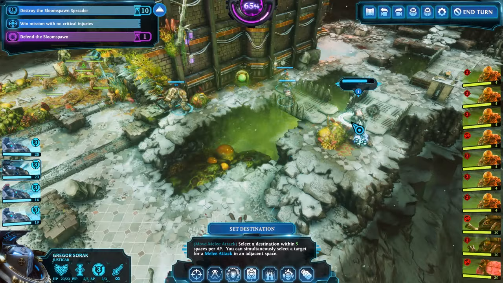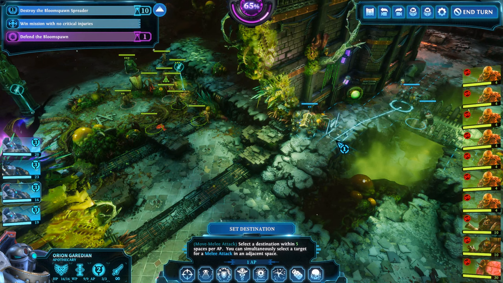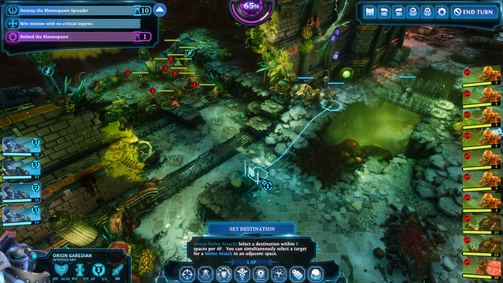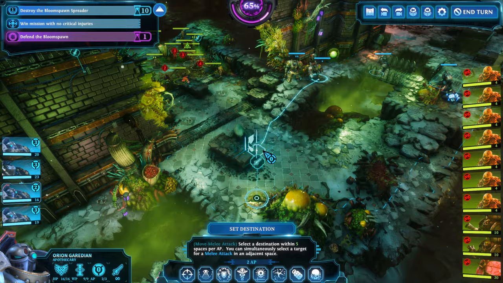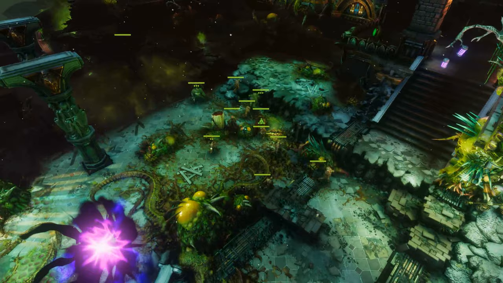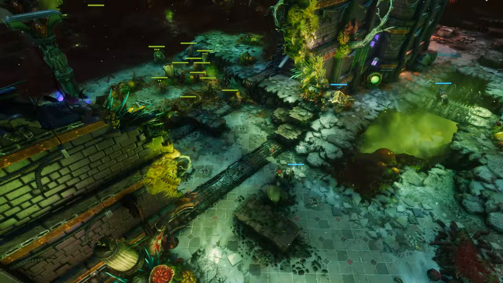Garidian. Orion. As ordered. Can't see them from here. Ah, darn it. No cover anywhere. Okay. He'll go over here, but for now. Yes, sir. Yes, sir. We'll extract that seed. Another foul seed claimed. And then get into full cover.